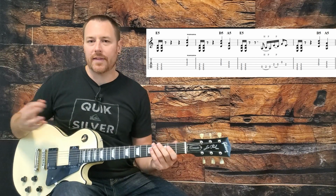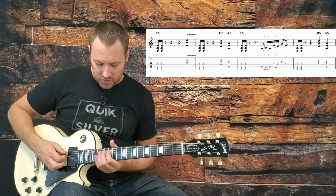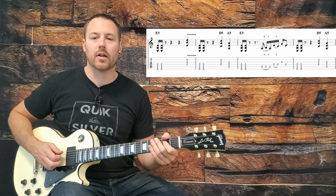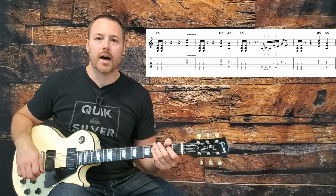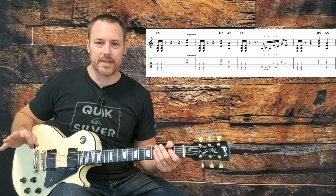And then back. And the whole verse plays exactly the same as the first. The only thing, there's no slide into that little pentatonic-y type thing that they have there. That fill, I guess I should call it. Other than that, the verse is all the same.